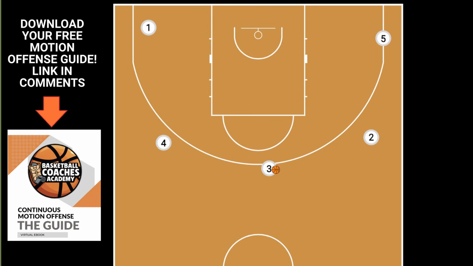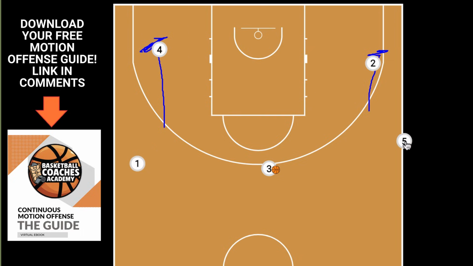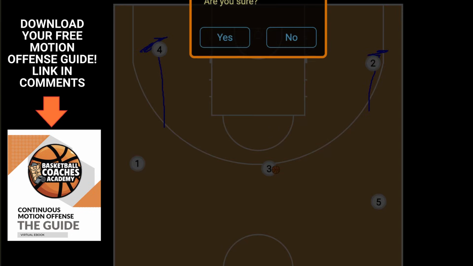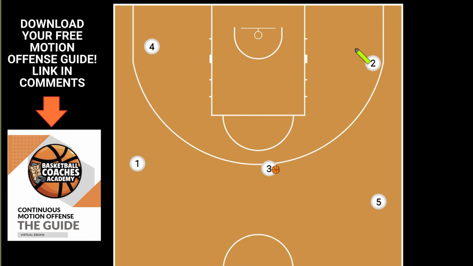So let's say right now we're in that new situation. Maybe this time we're going to screen. So in this situation, we're going to get number 4 and number 2 to go down screen, for the players closest to the baseline. And those players are going to come up and receive the basketball. So now we're in that 5-out again, but everybody has just moved positions. We won't get these players so high.